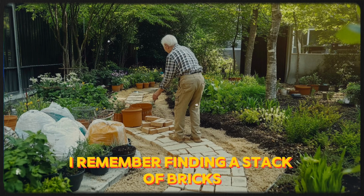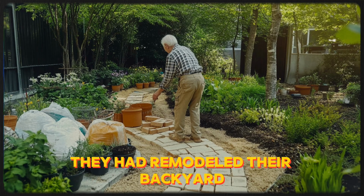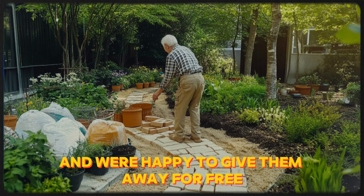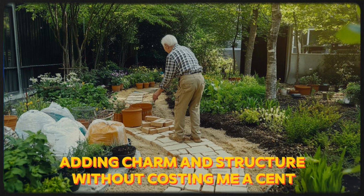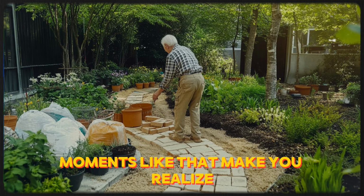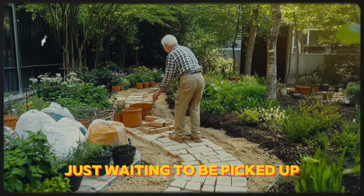I remember finding a stack of bricks that someone didn't want. They had remodeled their backyard and were happy to give them away for free. Those bricks became a beautiful garden path, adding charm and structure without costing me a cent. Moments like that make you realize how much hidden treasure is out there, just waiting to be picked up.